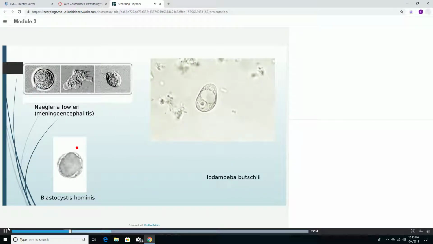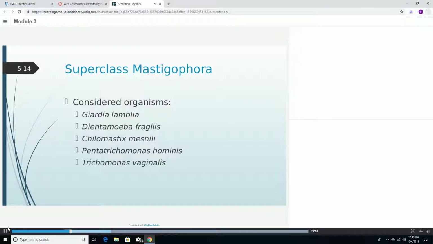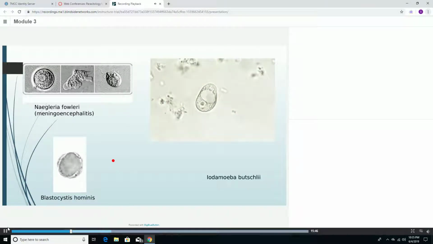Some of the other species that we mentioned or failed to mention was Naegleria fowleri, and I'm going to just take a quick peek at the next slide and see if that's mentioned. No, it's not. So let's go back and cover that a little bit more. One of the non-pathogenic species we mentioned was Blastocystis hominis, and you could see a picture of that at the bottom there. And then we have an Iodamoeba bütschlii organism.